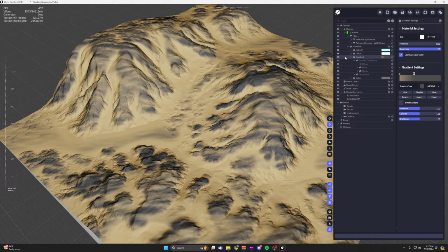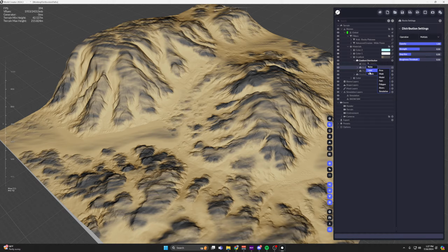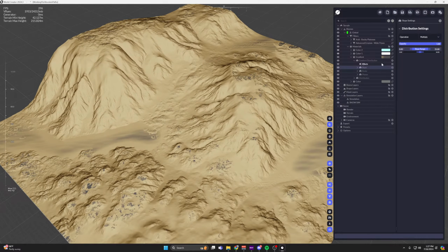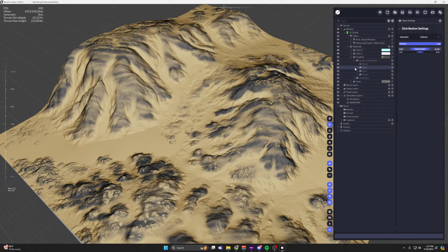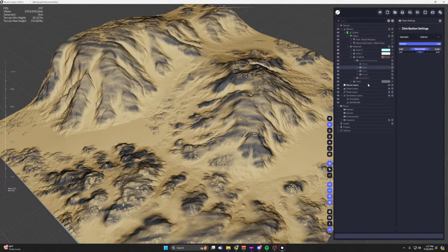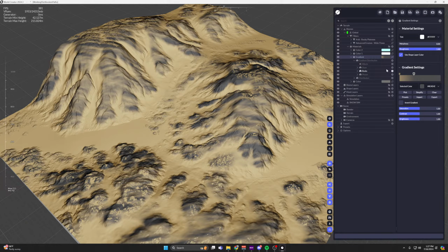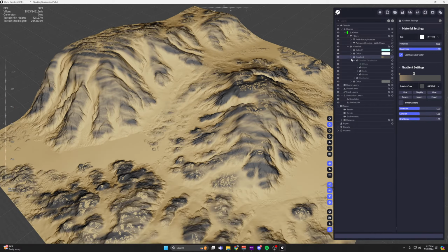All right, rocks is good, but we will also add one more because I want to do it based on slope. We want to basically merge. We want to subtract slope. There we go. All right, so now that we've got that, we can see what it is. That's sort of the gradient part.